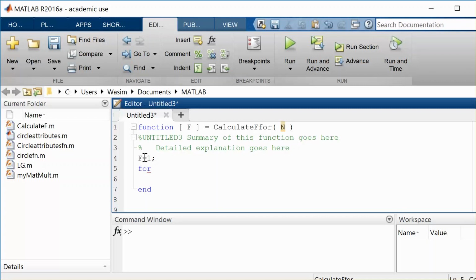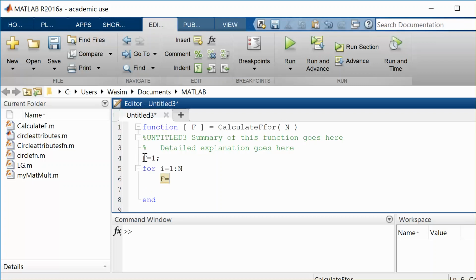the for loop. And in a for loop, we need to have a looping variable. So I'll use a looping variable i in this case, and then we need to have a looping array. So the looping array in this example is going to be from 1 all the way up to n. And essentially what we'll do is we'll multiply this by the looping variable i. So now we can go ahead and close this.